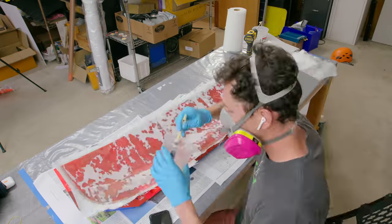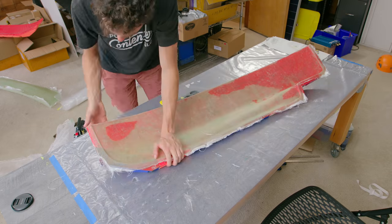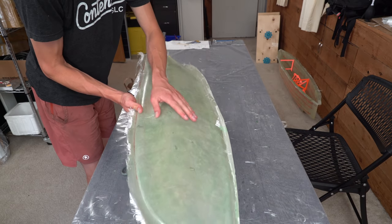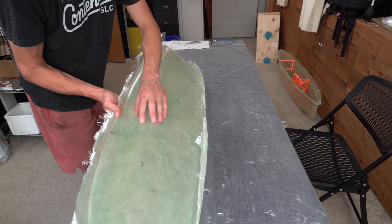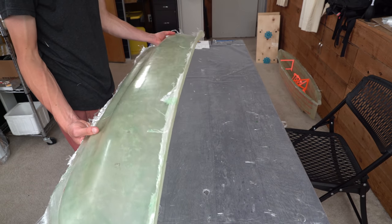Next, I did the other side, same process as before. Laid in the fiberglass, vacuum bagged it, let it cure, and then popped it out of the mold. That one I did not leave in the sun, and it turned out pretty good. It's kind of flimsy though when there's not another side to it. It's not very stiff, but I don't think the epoxy is fully cured either.